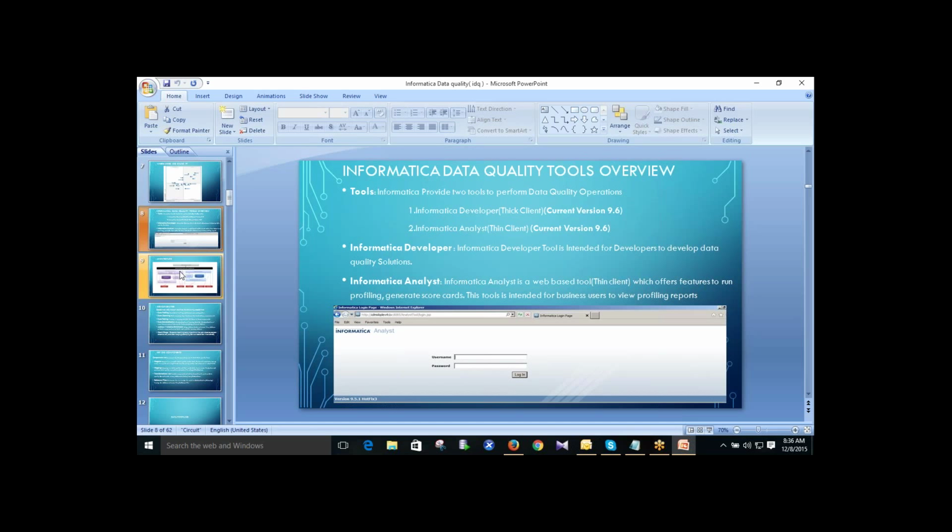So you cannot edit your code there. All you have to do is come back to your development instance, make the changes to that particular version of the mapplet, and then reintegrate it back to the Power Center code, and then propagate it to the higher environment.